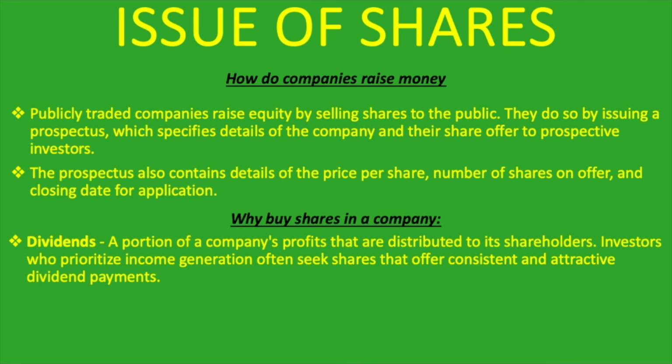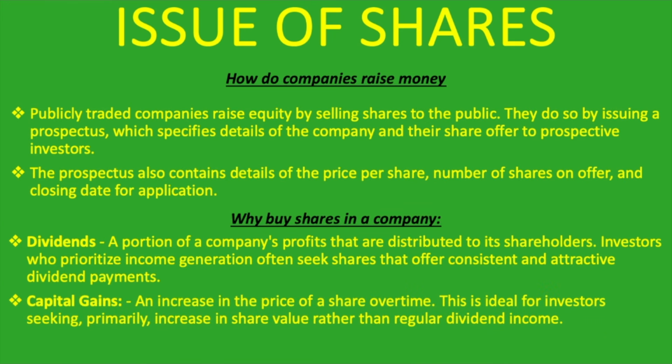What is the other reason that one would invest in the shares of a company? Well, because of capital gains. What do we mean by this? Well, this is an increase in the price of a share over time. And so if I bought a share 5 years ago for 10 Rand and the share is now trading for 50 Rand, I can now sell that share and get my 40 Rand profit. So this is mainly ideal for investors seeking primarily increase in share value rather than regular dividend income.